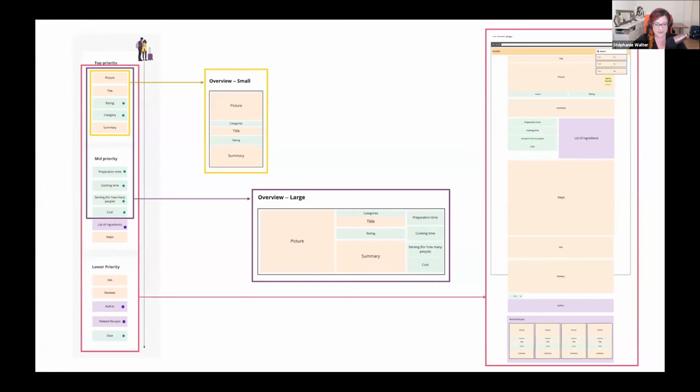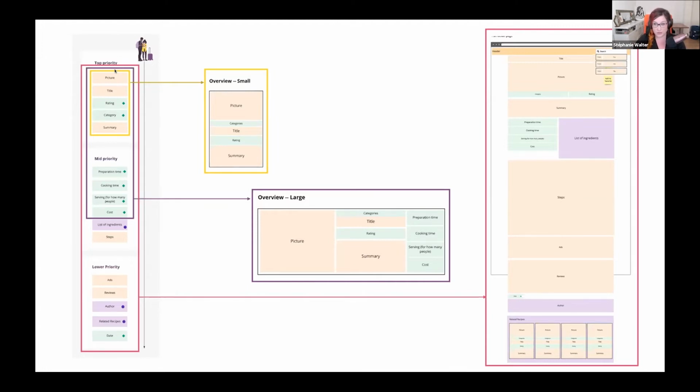So coming back to my cooking recipe site, now I have split those content in 3 different categories: top, medium, and lower priority. So the whole content model is actually going to help me build a full page. And on a full page, you will usually try to include at the top of the page the most important content, in the sense of this is the content you want there so that the user can decide if they want to keep on reading that page or go back to Google to find another recipe for pizza or something like that.